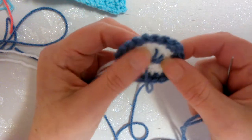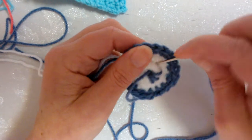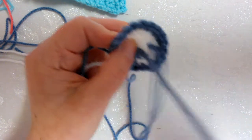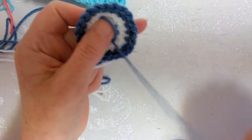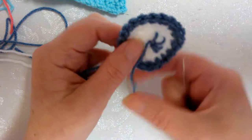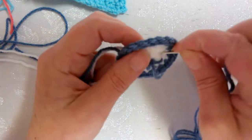You want to just make sure that they just fit. Don't pull them really, really tight, otherwise you'll spoil your effect. Oh, did you hear that? I've split it. That's the under yarn, is it? You know, because of the threads in the sparkly stuff in it, and through there.